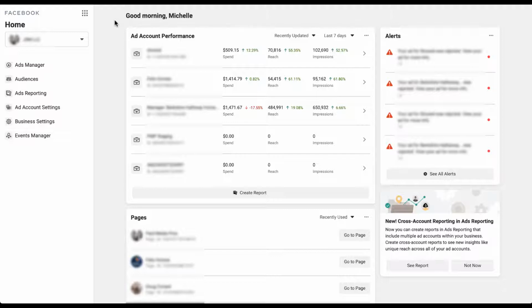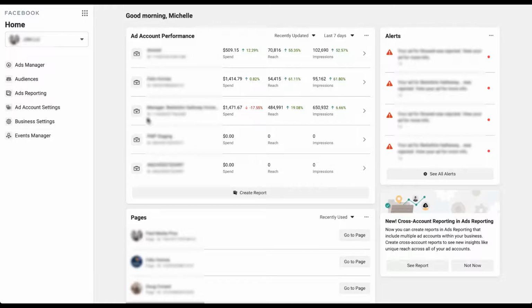But then there are a number of different sections. So in this main section, we have the list of ad accounts that I have access to, and the pages are below. I'm not going to scroll, but this is basically the end of the list. There's nothing below pages. Over on the right, you can see a number of alerts based on the account that's been set up. If you're anything like me, you have a number of different accounts that are having ads disapproved for no reason. So that's why we've got a few alerts popping up over here. Every once in a while, there'll be a new announcement by Facebook. They leave that down here in the bottom right where it's super easy to find.